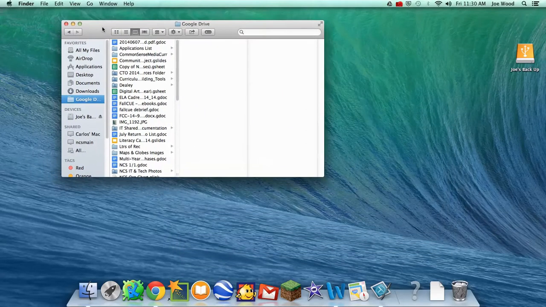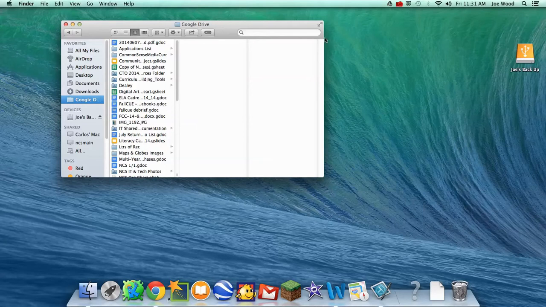And what's happening in the background is any files that I have in Google Drive, the website, are automatically being synced to this folder, and any files that I add to this folder will automatically be synced up to the cloud, up to Google Drive, and available for download on another computer. And this is going to be really important as you're transferring files from maybe an old computer to a new computer, or from a computer that is being re-imaged or having like a hard drive issue.